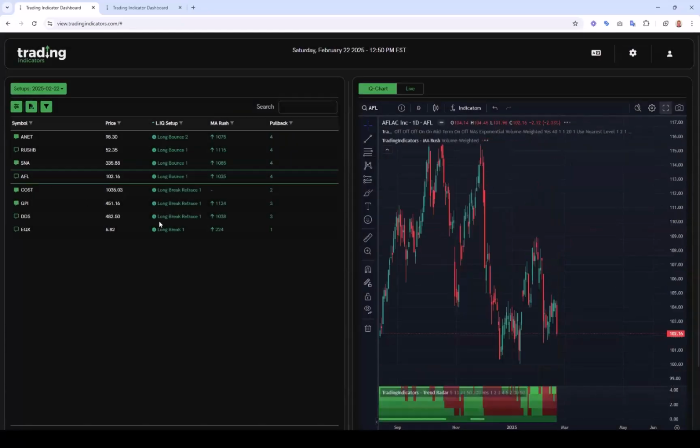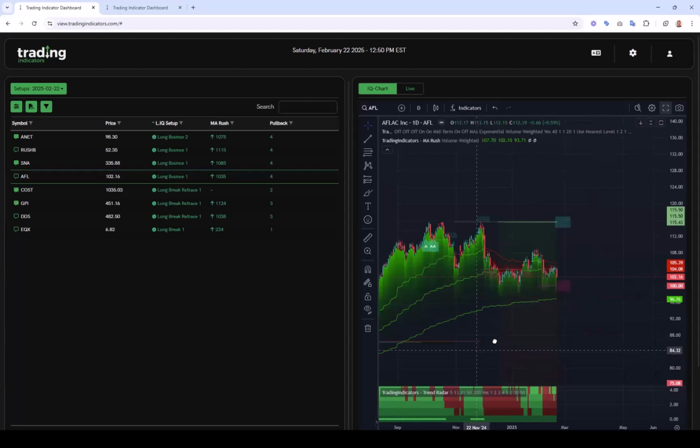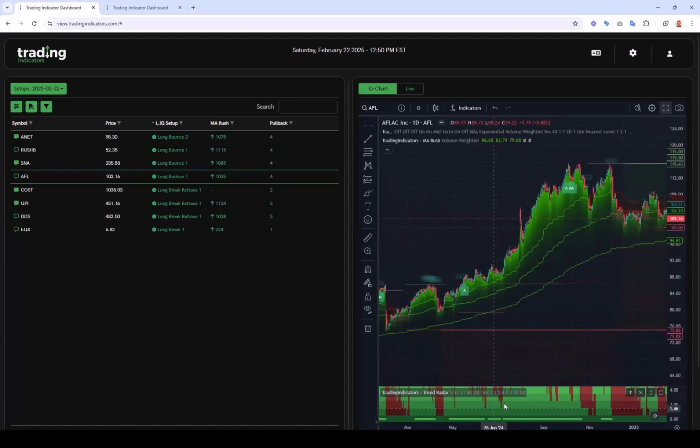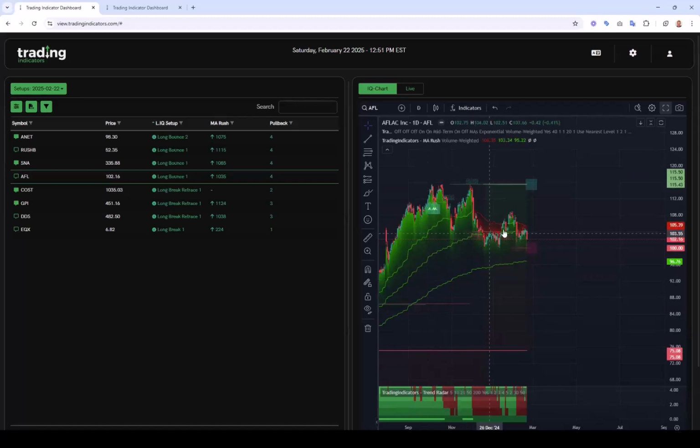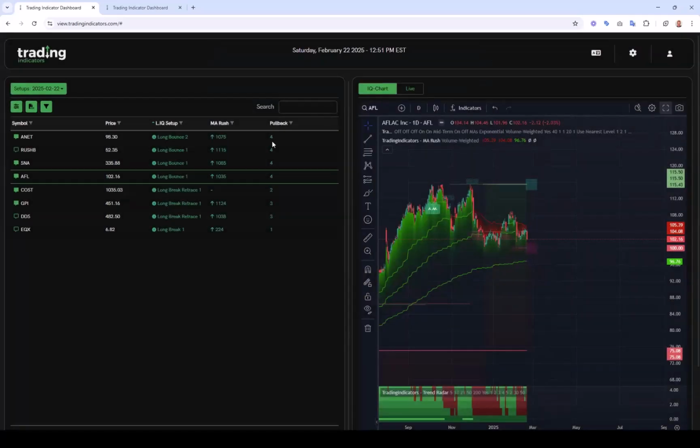AFL. What is this one? Let me just zoom out a little bit. Yeah, similar story, parabolic move here, and now in the correction phase. You can see it here, down at this support level. It's kind of the same story as with the previous one. If you want to trade this, yes, anticipate a bounce, but to a level which is not too high up, because I think this correction will take a bit longer. Perhaps to this level here, around 111, would be a realistic target for this one. So I'm going to add this one as well to our list. There we go. Perfect, it's done.